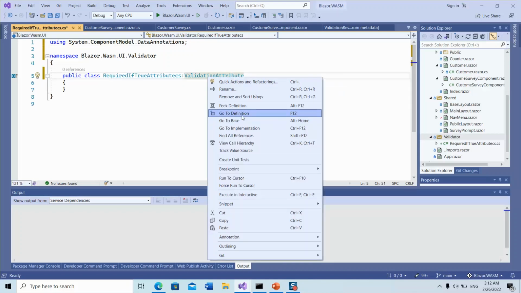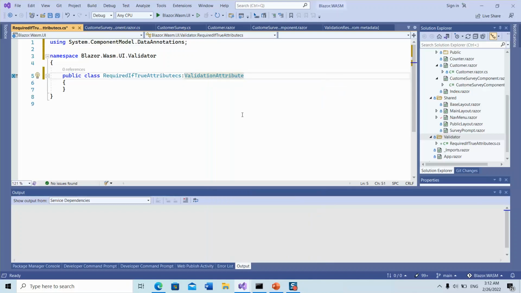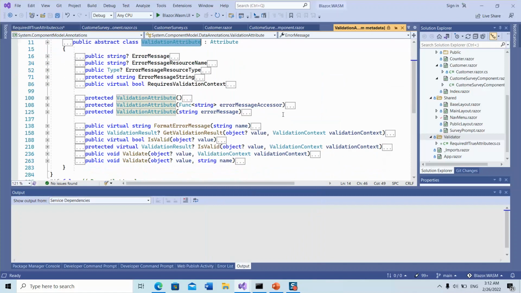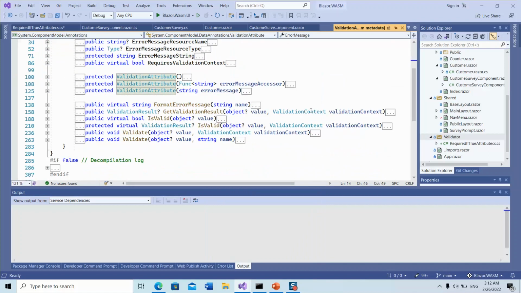Let's navigate to the ValidationAttribute class. There are a couple of properties and a couple of methods. For the purpose of this demonstration, we extend the IsValid method.